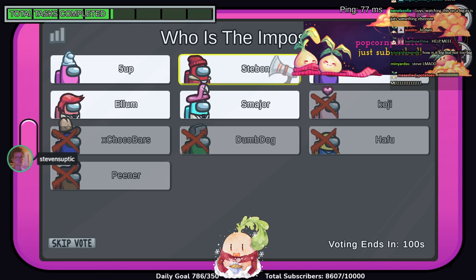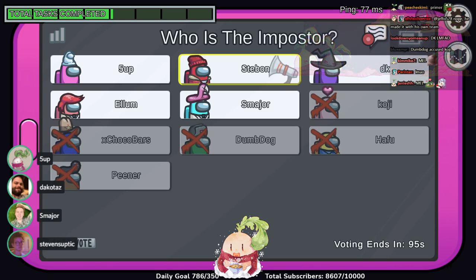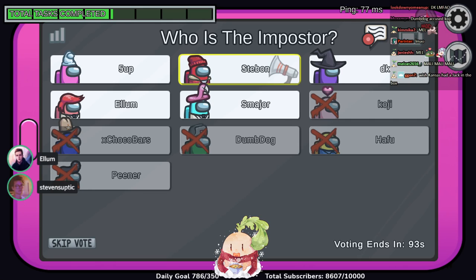I think Scott and Ellum are a pair. I don't think Janet was the right vote. I think we need to vote out one of those two boys. They would have just killed anyone. Oh, wait, they would have. Never mind. Never mind. I'm stupid. They would have won. They would have won. You know what's up, TK?